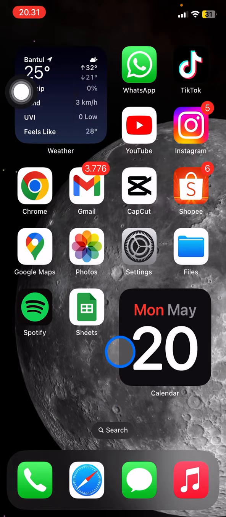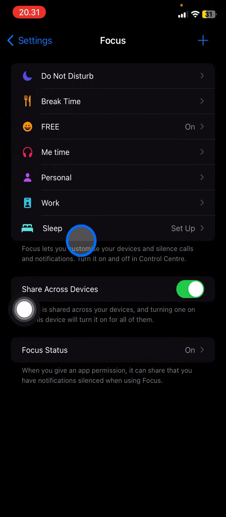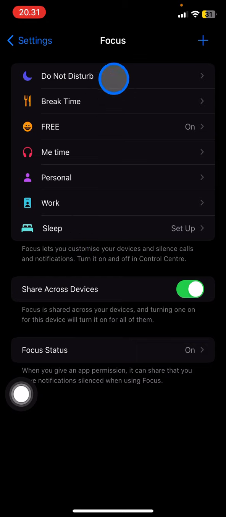You just need to go into your settings. Now just scroll down and take a look at the second box. There will be these four options. If you want to access the mode or focus, just tap the third option here. Now, Do Not Disturb mode will be at the top, but basically this is not the place where you can activate it. Make sure that you already have this DnD mode here.